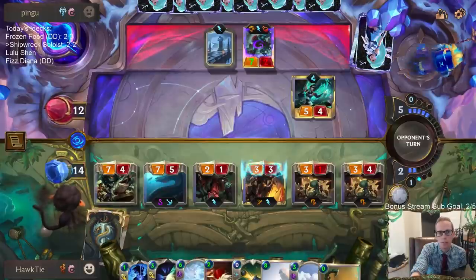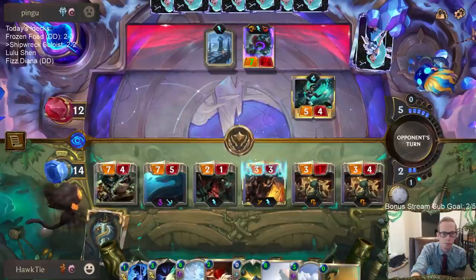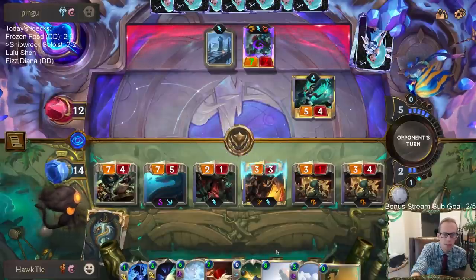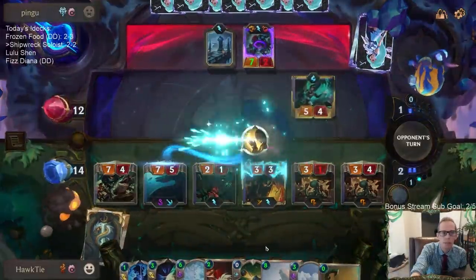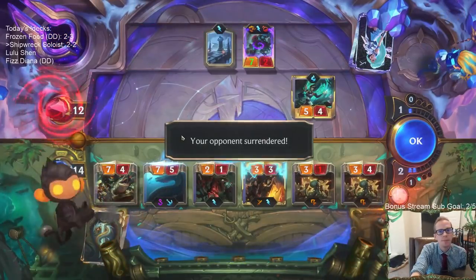I don't know what they're going to do with 5 mana to save themselves. They're going to have some good Frostbite stuff. That's not going to do it.